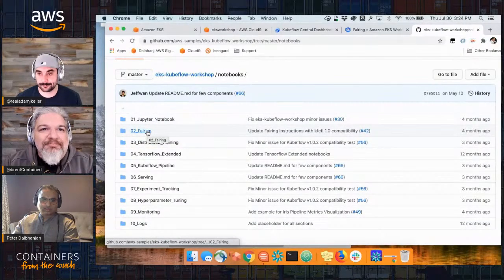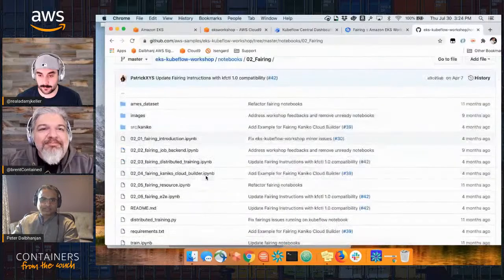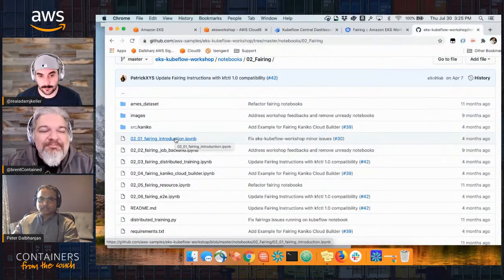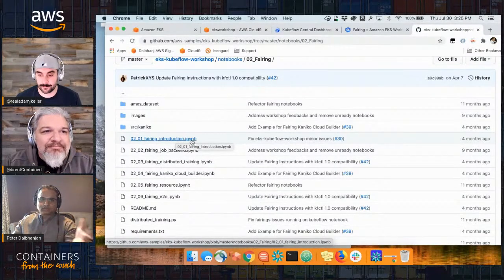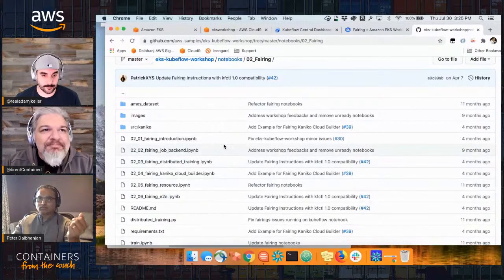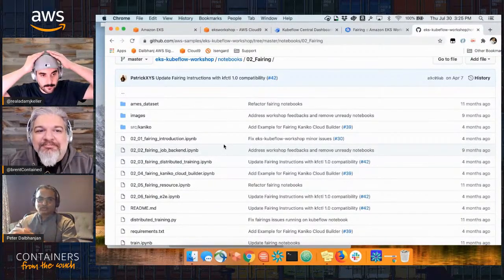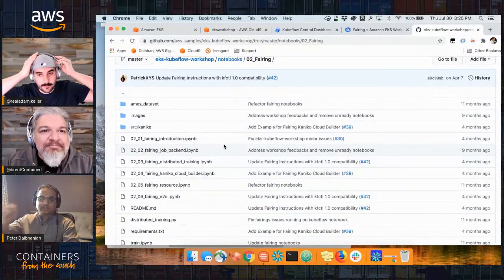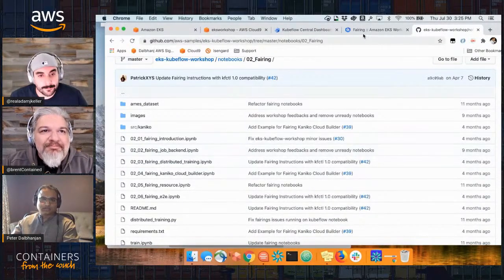We've organized it. So the first thing we're going to do is go into fairing, and then we'll run this introduction Jupyter notebook, right? So this gives us a nice way to keep iterating on all the sample notebooks that we want to add, and we can easily pull that into EKS Workshop. Try it, test it, understand it, learn it, and then once you're done, you just tear down the environment.